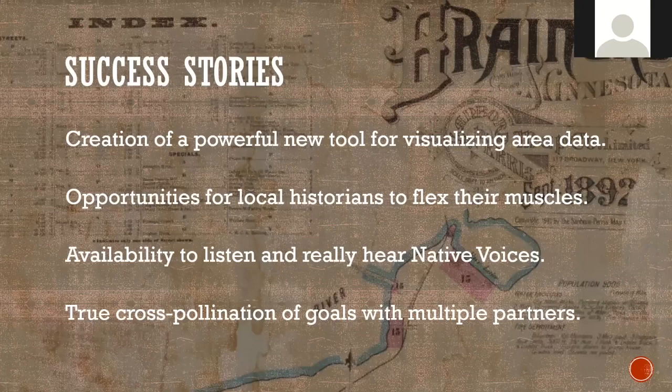As we got into the final step, the 100% complete, which is really focused now on doing presentations and giving thank yous back to the public for helping us to gather all this data, we found that we had a whole series of successful things that happened in this project. First, we've created a dynamic, pretty darn incredible GIS database, which you'll be seeing in a moment. We've shown it to multiple agencies at the state level, the county level, and local levels, and everyone has been amazed by the type of data that you can find in this database.